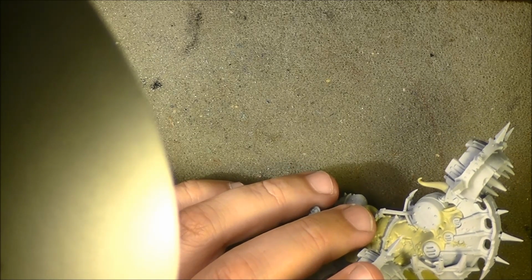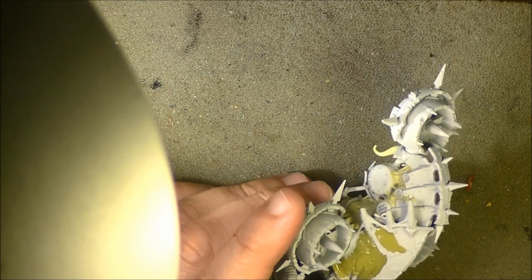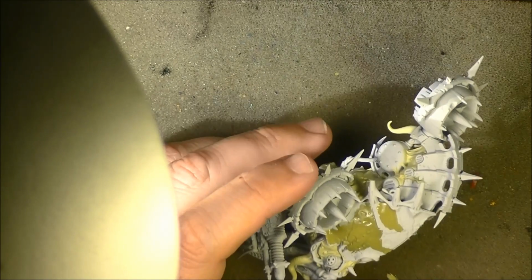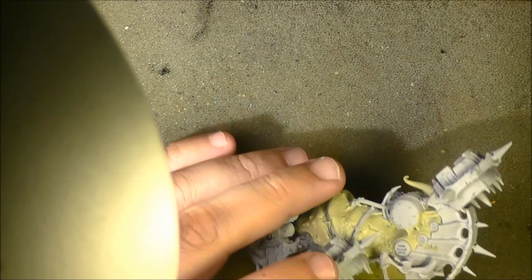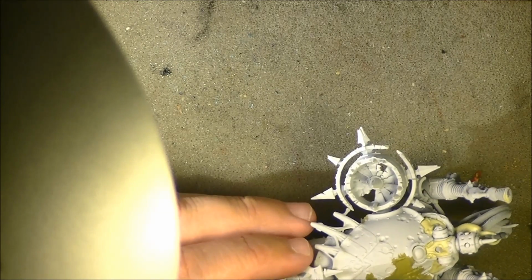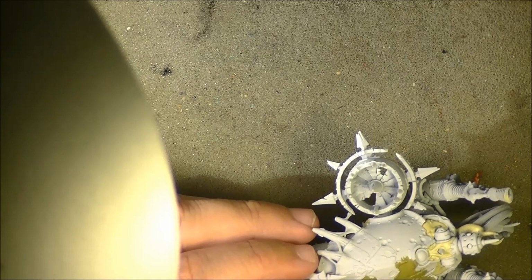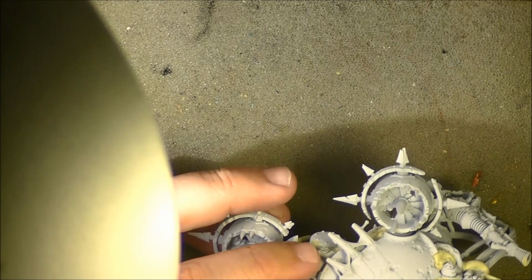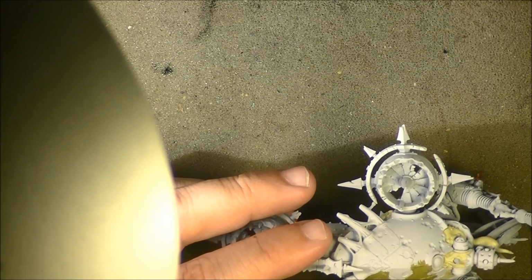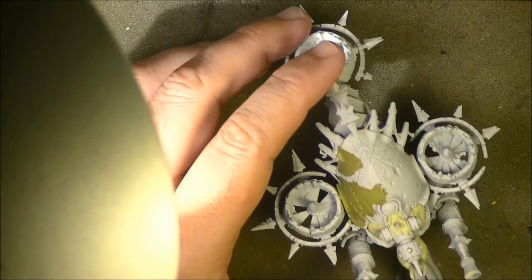So I will apply this one on all the armor plates. We have to be careful just where we have applied the skin, that we don't go over the skin. You can use quite a big brush at the beginning and then go smaller when you go to the details. Here on the fly that we have on the front, if you go a little bit over, it's not a problem at this moment. We are going to fix it later, but you can go with a bigger brush to be faster and then change to a smaller brush when you want to go to more detail.